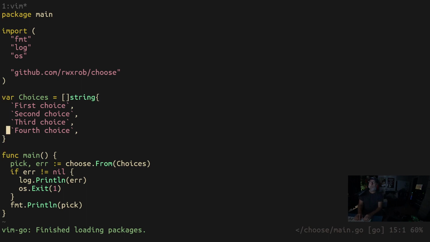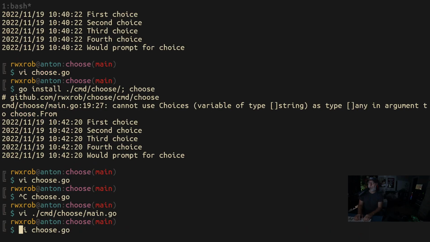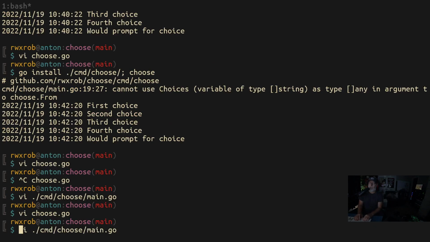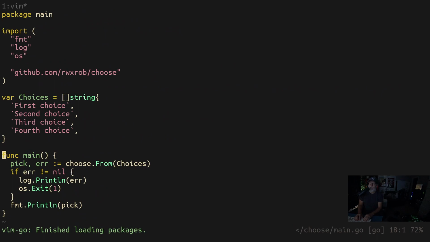Yeah. I think it might need a generic here, for the any, because I want to be able to pass literally an array of anything. In order to do that, I have to cast it, I think. It's either that or I might be able to get away with casting it. But I don't want to cast it.